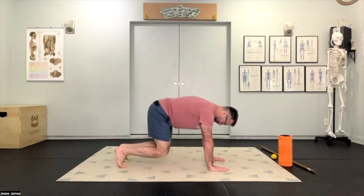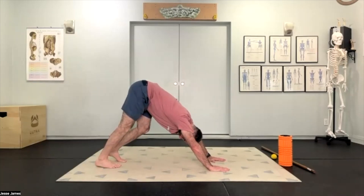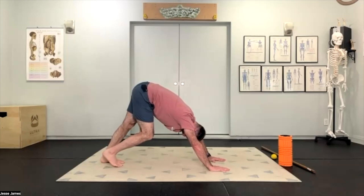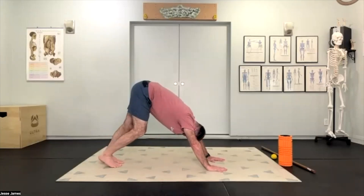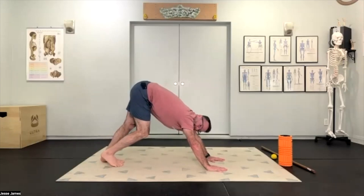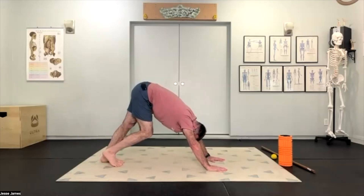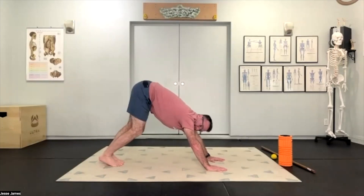We may have greater access to range of motion because we just used the foam roller and lacrosse ball, but I want to make sure we are sensitive to pain — just because we have more range of motion doesn't mean we want to go forcefully into it. I want to stay very soft, softly exploring it, making my nervous system feel safe with this movement. If I go in too far, I might actually initiate more pain. So the rules of pain are really important as we get back to movement after using the foam roller. Next, we're going to let the knees come up off the floor and go into our bear crawl position again — dropping chest towards the floor and actively reaching the heel to the floor as we actively straighten the knee, alternating from one side to the other to prime the pump and flush out all that stuff through the back line of the leg.